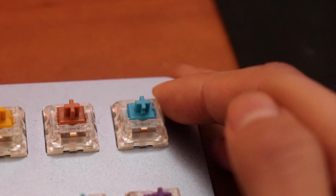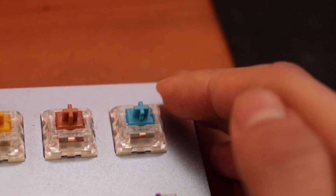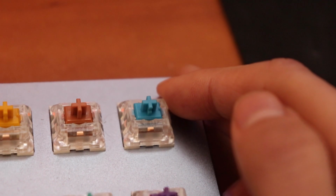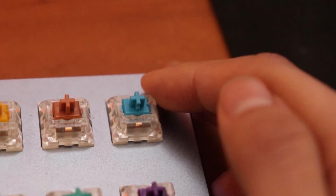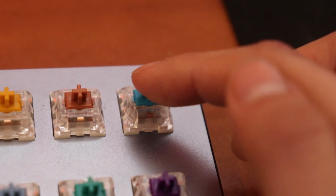So like Cherry MX, the total distance is 4 millimeters. So it takes a little bit longer to actuate at 2.5 millimeters. The actuation force is 50 grams and 60 grams to bottom out. Very medium force. The rattle is unbearable.